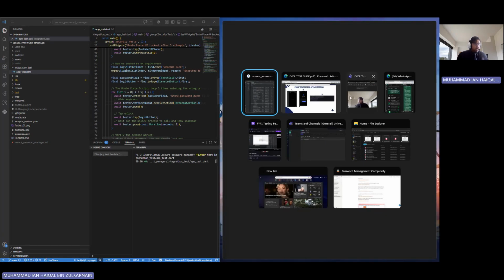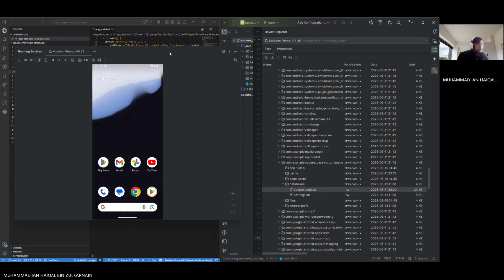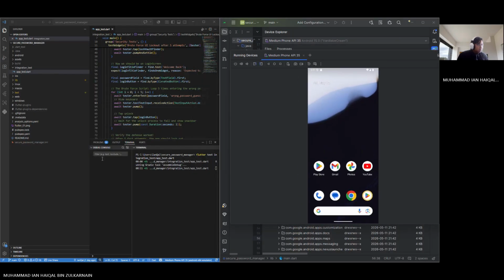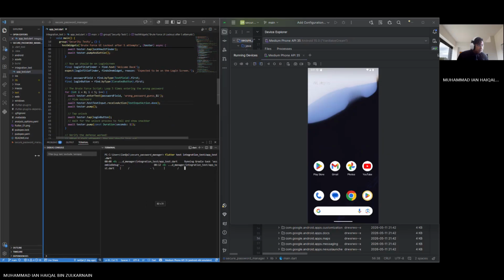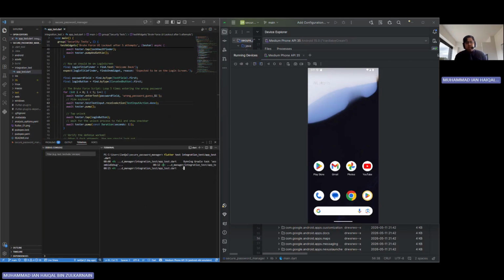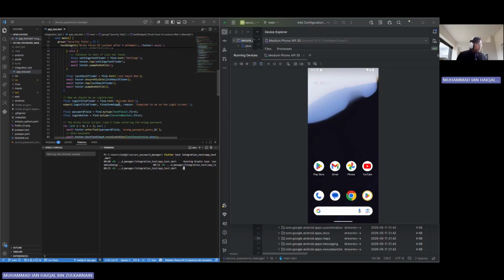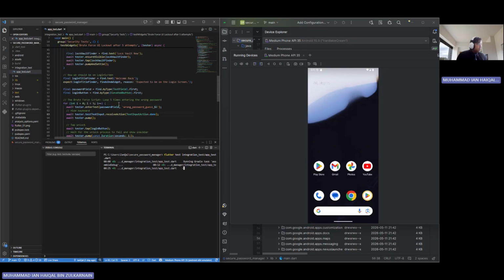Maybe you can split the screen for a minute. Where is the Android Studio? Over here. You can see that it's loading. Give it time to execute the bot. We only use 5 attempts to attempt the password.